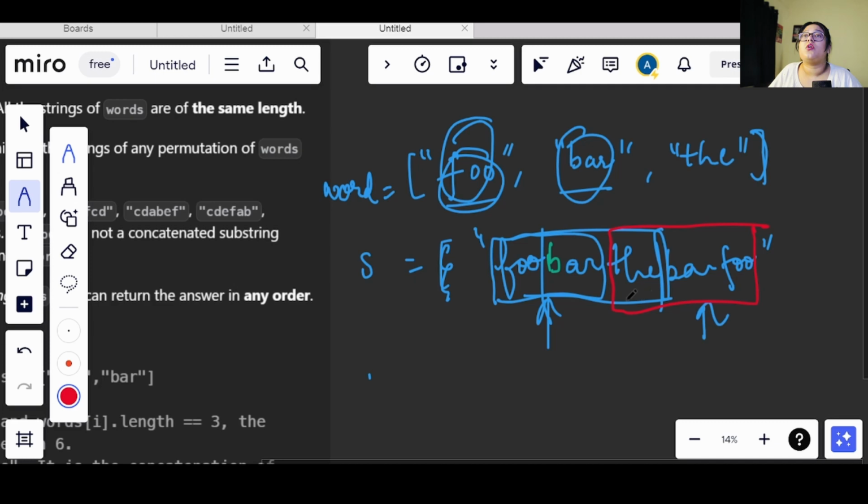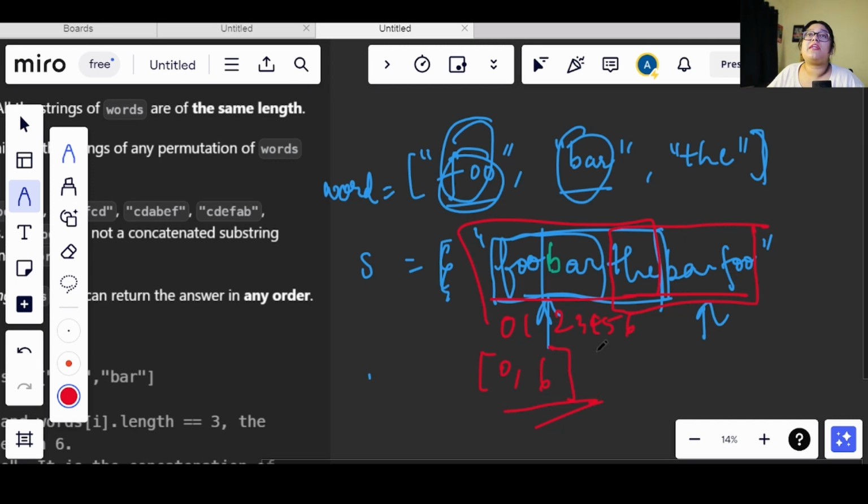The bar foo. Now these words are not in the same order, but a permutation of these three words is existing in the string. So what we have to do is return the starting index of this substring, okay. Here one is foo bar the, which we are getting from index 0, so we will return index 0, and the other one that we have is the 6th index, right? So the other will be returned from 6.